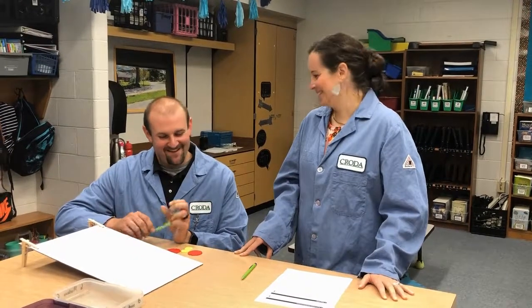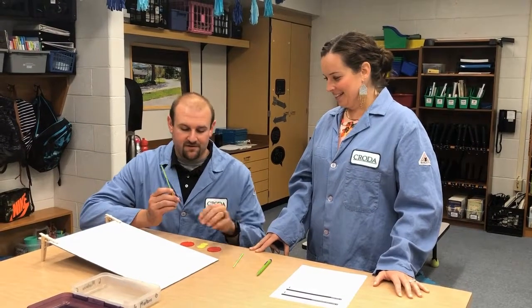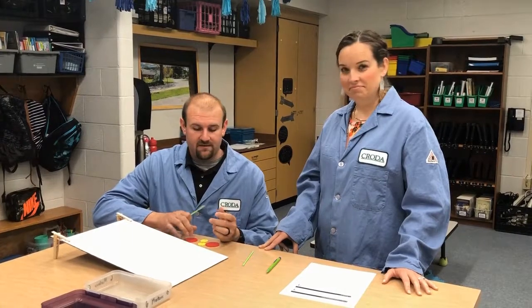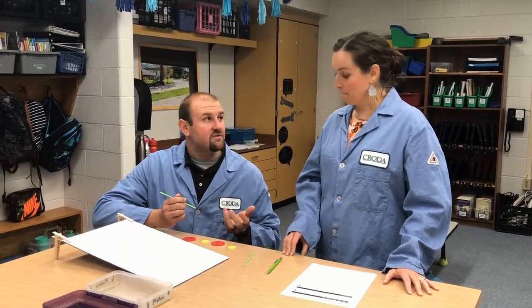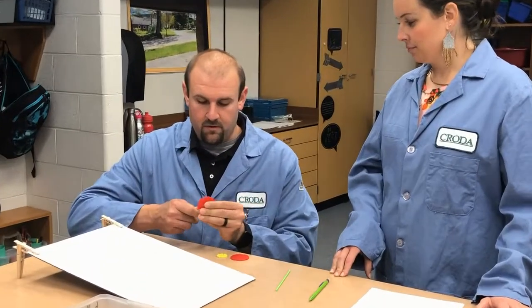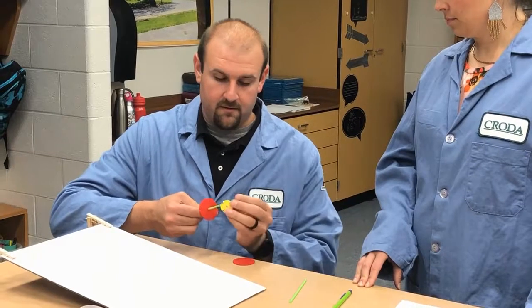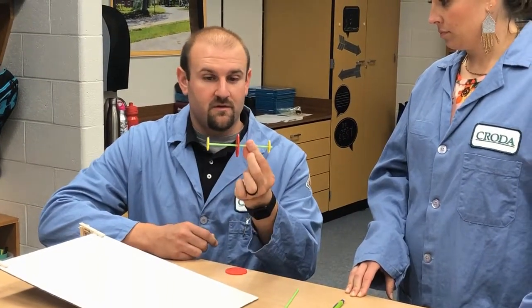This is investigation 7, 3 wheels. So for this investigation, you're only going to need 1 green axle, and you can have some freedom with how you want to set this up, but you are going to be needing to use 3 of your wheels. And there's different ways you can use the 3 wheels. For example, you might use a yellow wheel on the outside and a red wheel in the middle and another yellow wheel on the outside. Notice there's 3 wheels.